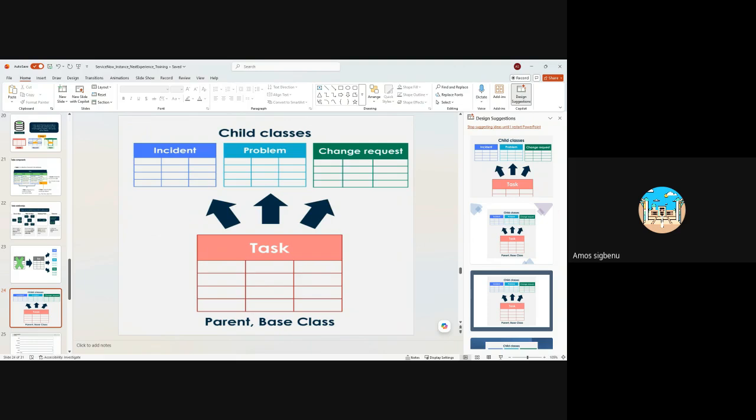Now, when you go to your parent table, or your extended table, which I call it, we're just saying a table that inherits fields from another table. So if you can see, this is an example of a parent table, task table. Now, incident, problem, and change, they are all extended from task table. They get all their features from task table.